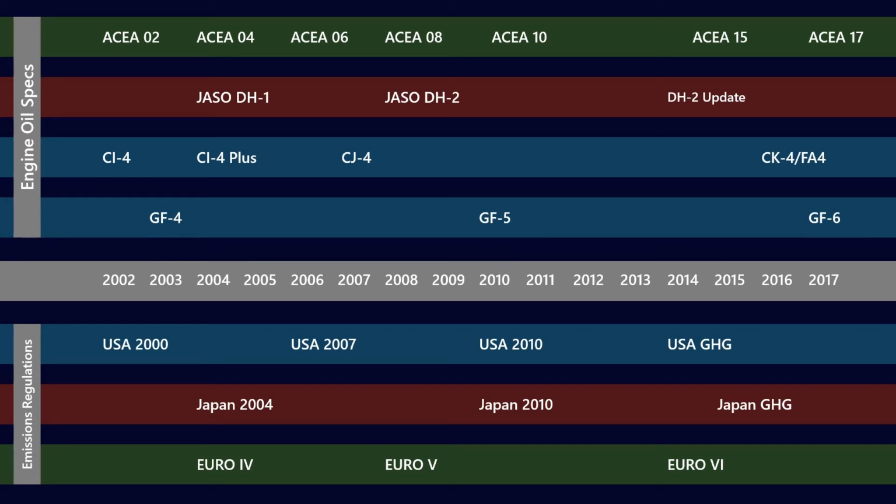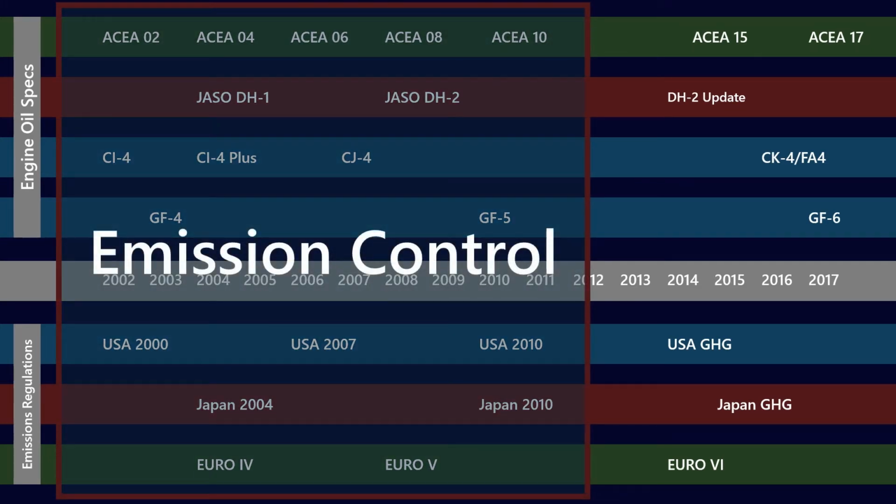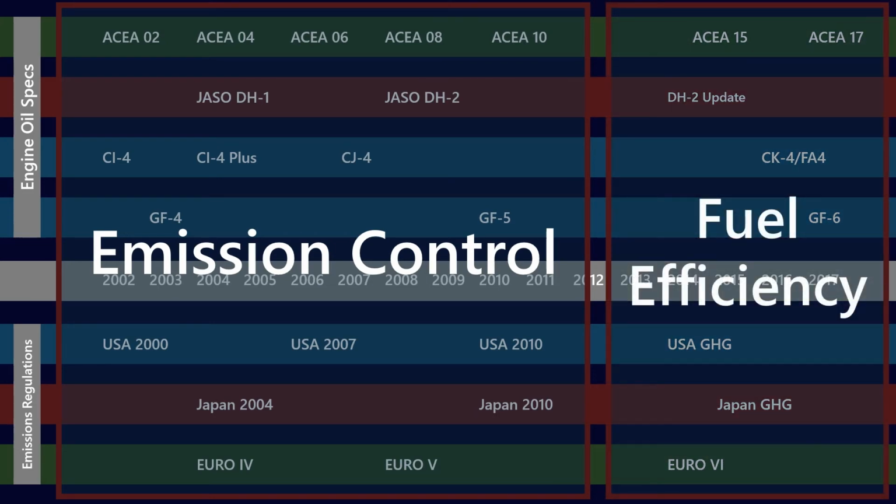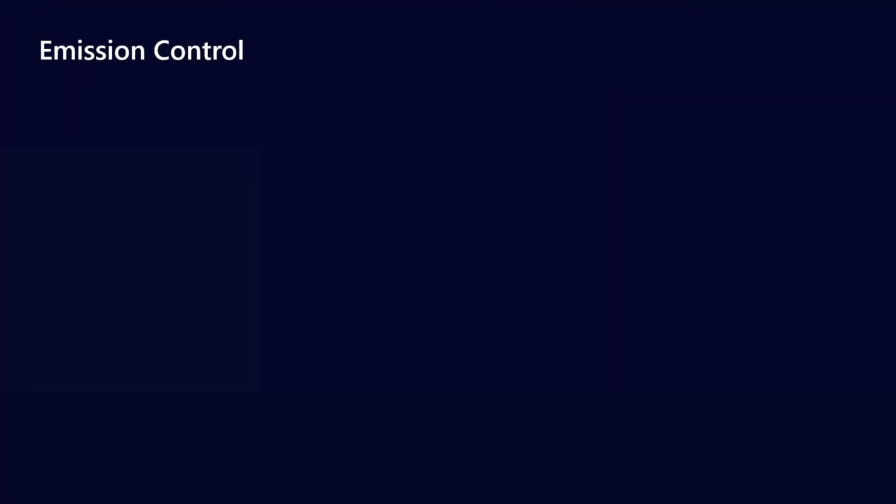And if you had to talk about regimes and what these different specifications are trying to achieve, the early 2000s through to 2010s was all about emission controls. And we'll talk about this in a little bit more detail, but it's around reducing things like NOx and particulate matter. From sort of 2012 onwards, we move into a fuel efficiency regime where it's all about trying to reduce CO2 emissions. So emissions control is a really good one to explore.